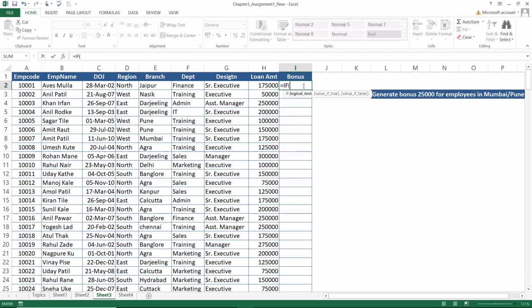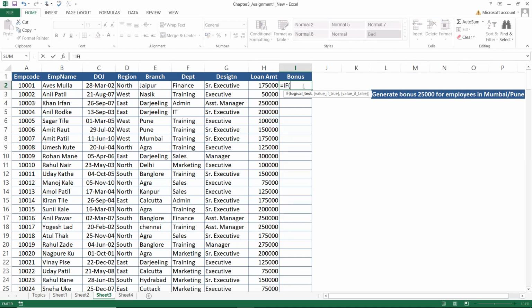If I say if, now see, there is not one condition. There are multiple conditions I need to check, whether the person belongs to Mumbai or Pune. Whenever we have two or more conditions, either we can use the previous example, like nesting of ifs, or this one that I'm showing you. Remember, only if you have multiple conditions should this approach be used.